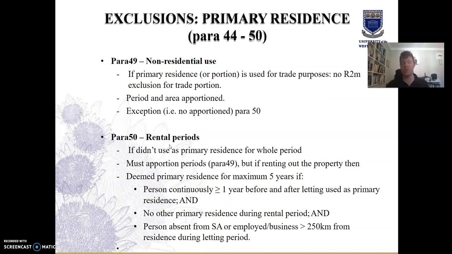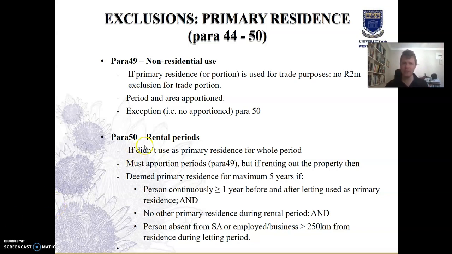What you need to think about in para 49 is if the whole thing is not used for residential use, or is used for trade. So let's say a portion of your house is used for a business, or a portion is used for a home office. Those parts of the house are not going to be allowed to be used for the 2 million primary exclusion. Now this apportionment is going to have to take place due to both the amount of time and possibly the amount of area that these things take up. So your apportionment calcs could start to get a little bit difficult, okay, because you may have that 10% of the house was used for trade for 20% of the time that you owned it, so the apportionment calc is going to get a little bit tough.